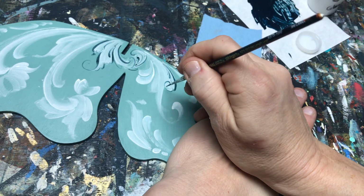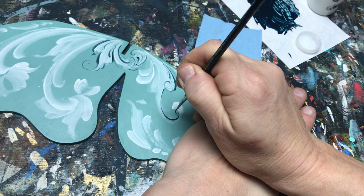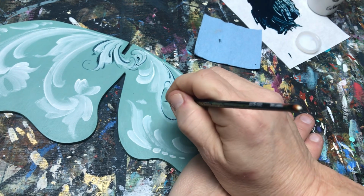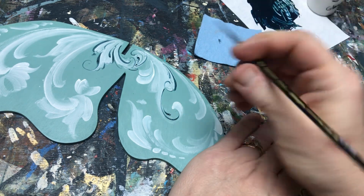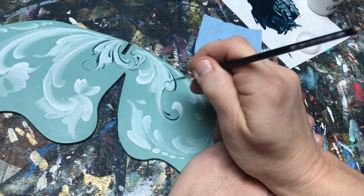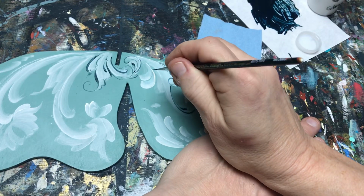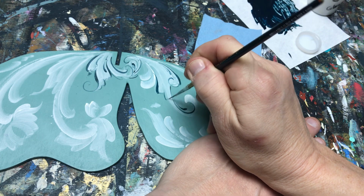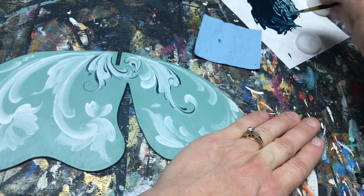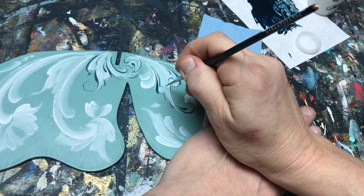Now I'm starting at the tip. I'm pulling my brush around and pushing down and lifting up. Push down and lift up. Let me get this size. All right. Like I said, we're just going to keep working our way around here. And come around, let's see, some nice little detail lines.